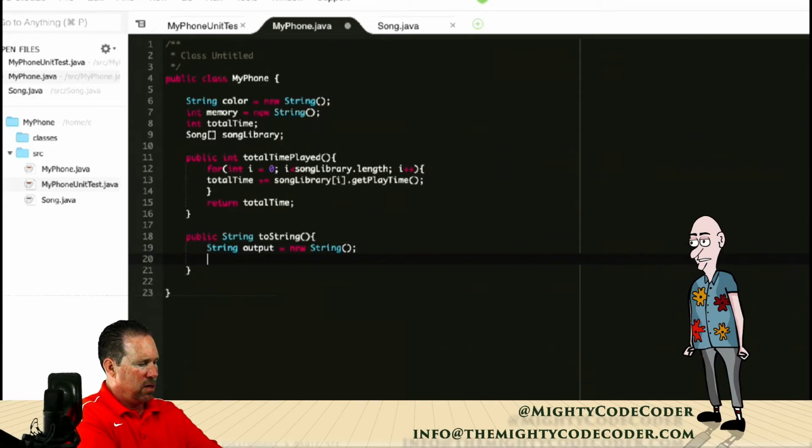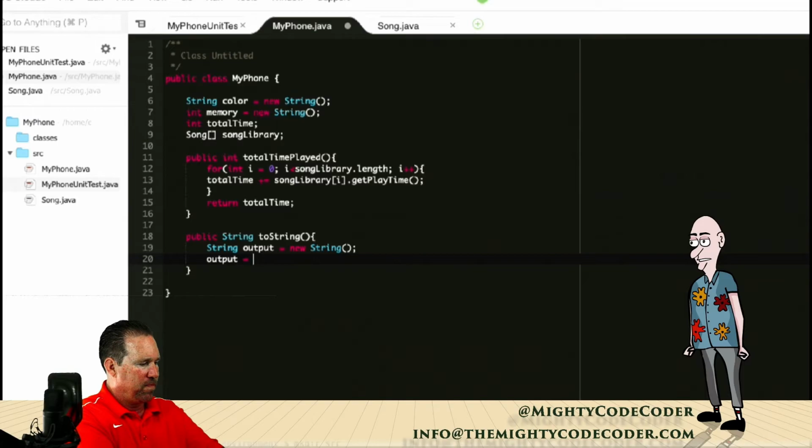String output equals, you know, what the song's going to have. So we want to just actually return the total time.